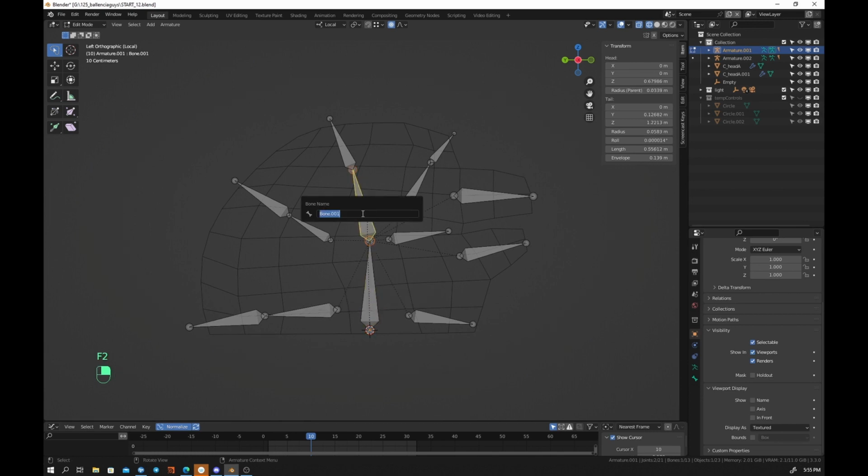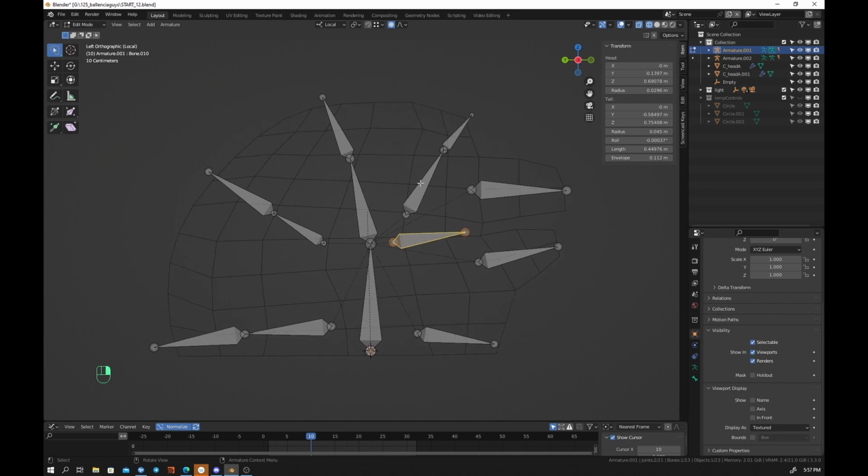In this case, I tried to assign understandable names to them. This is bone number 1 and bone number 2. Name this bone Forehead 01, and this one will be Forehead 02.